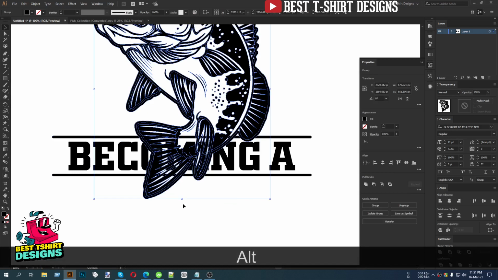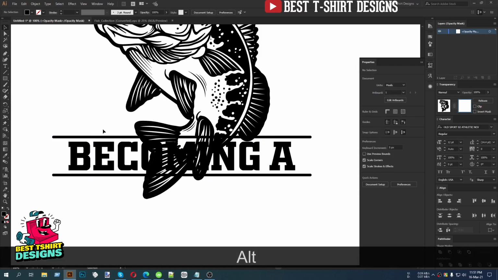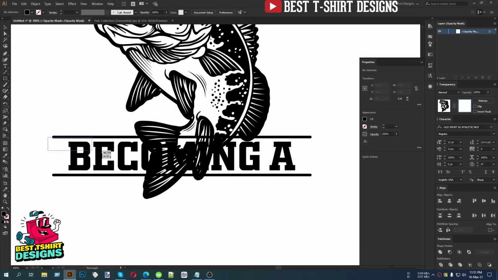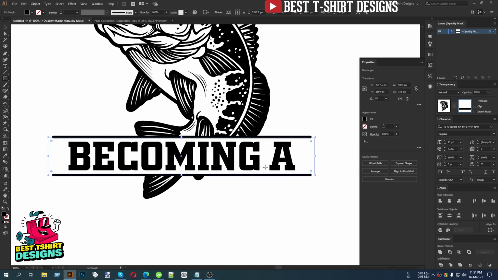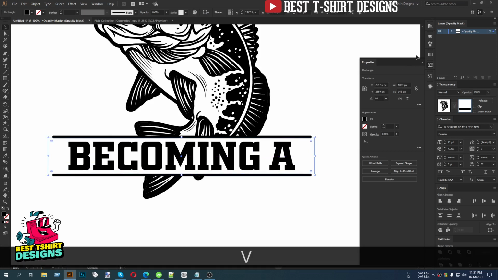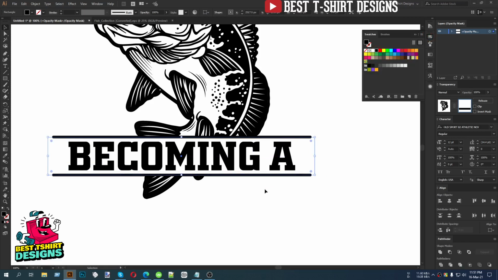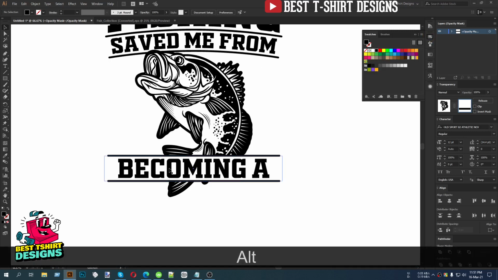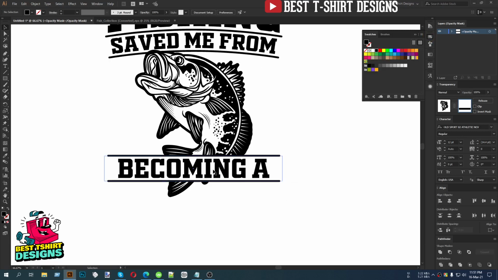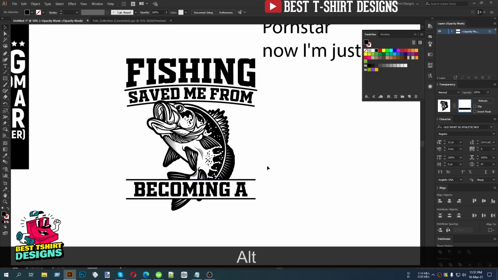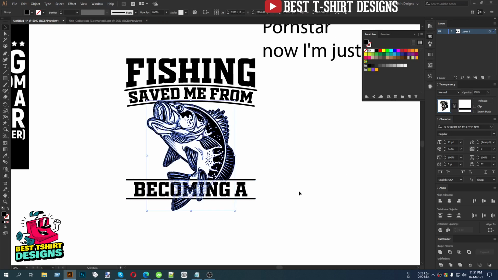Then I am selecting my fish vector, open the transparency, and now I am taking a rectangle just like this to fill this area. Now if my rectangle is in black or whatever area, if we paint something in black inside the transparency, that becomes invisible. So as you can see, this is how my design is now invisible. The fish vector is invisible and my text is clearly showing up. That's fine.